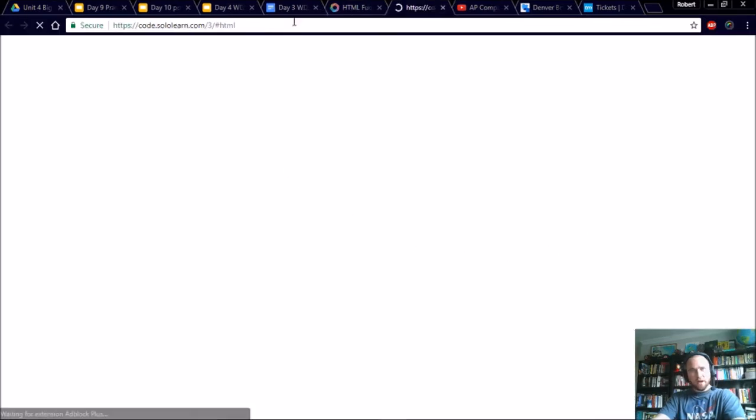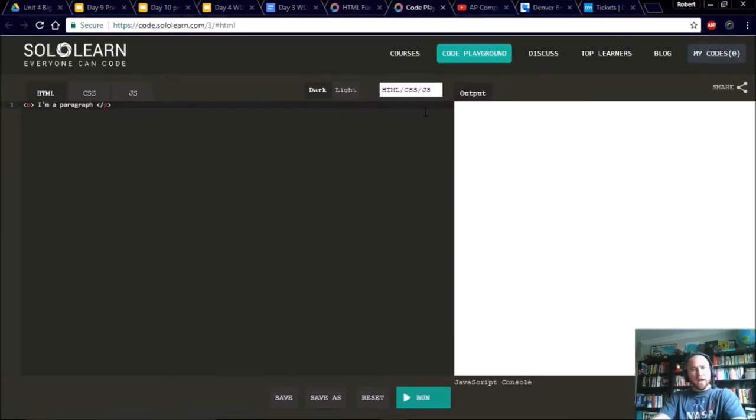I like this feature right here. Try it yourself. Another tab will pop up, and this is the code playground. We'll use this quite a bit in class. But what you can do is experiment with the things you're learning by typing them in here and clicking run. And this acts as a browser right here. So if this was a web browser and you went to this website with this HTML, you would see just these words. No real fancy structure or anything, just words on a page.